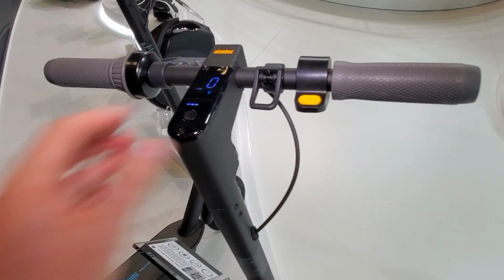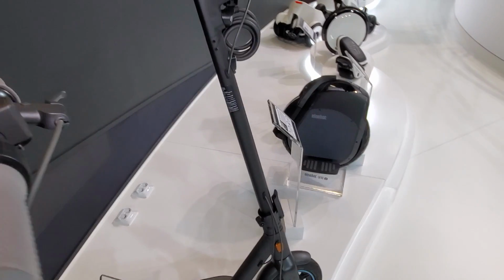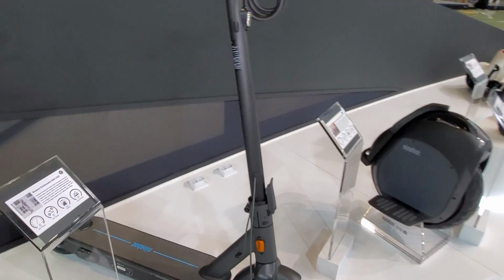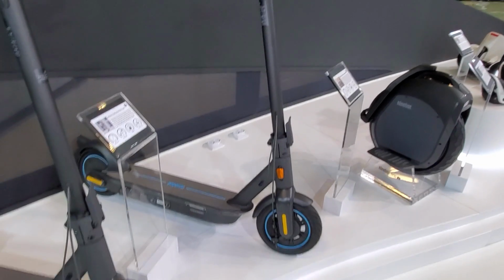So I've had a quick chat with Ninebot here. I'm hoping to review one of these in the channel. Now the retail price is going to be about 800 euros. So yes, they are a lot more expensive, but these are designed to be solid, durable, long-lasting scooters.